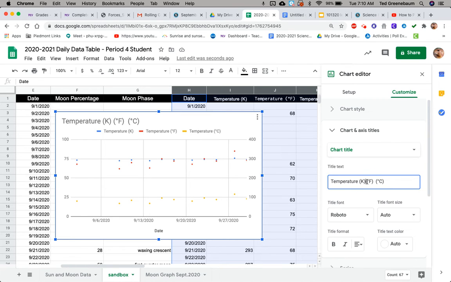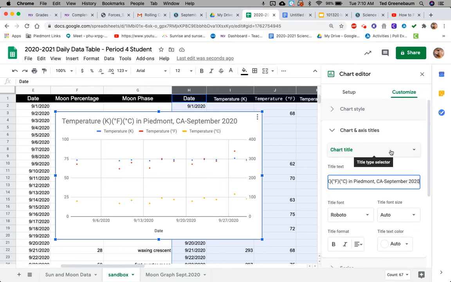I'm going to put where this is in Piedmont, California, and when it was September 2020. So in Piedmont, California, September 2020. There. Now that's a great title. I know exactly what this graph is about. I know for where it pertains and for when it pertains.